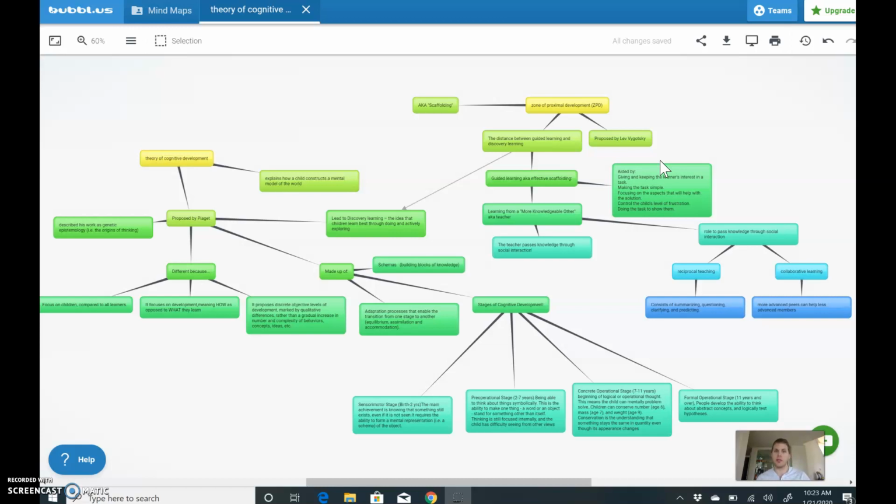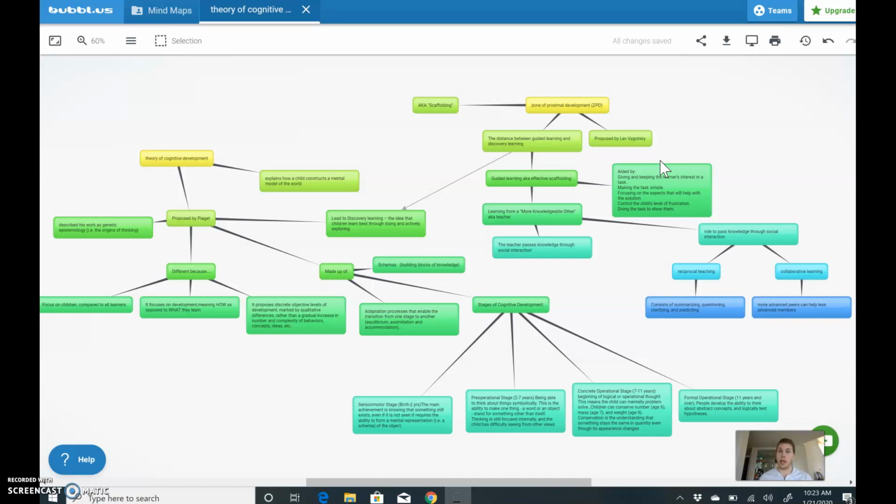Now, this could move into discovery, where you let them kind of discover as far as they go, and then you guide them, and then you let them discover some more, and then you guide them, and you kind of balance it out. But the role is to pass knowledge through your social interaction, and this can be done in 2 really, really good ways. Reciprocal teaching, which is summarizing, questioning. It's basically having checkpoints where the child has to teach back to you or repeat back to you what needs to be done, said, etc.